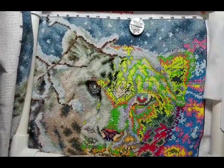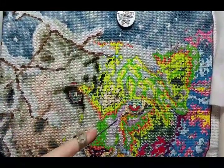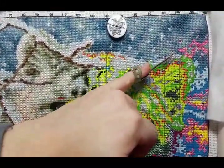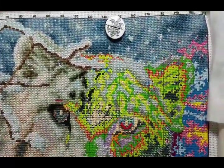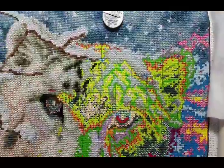So I figured out 30 minutes or so of this to put in. I figured I probably should start getting the little ones, like the single stitches, in first in this one.